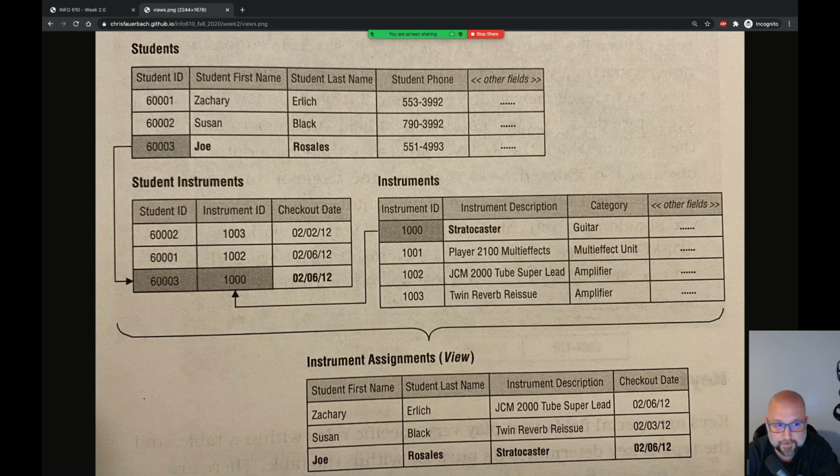The way you build this is you write a SQL query to present the data how you want, and then you can define that as a view in the database. And the database then does things to optimize it and all that kind of stuff. But now you can query instrument assignments as if it were a table, even though it's not a table.